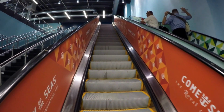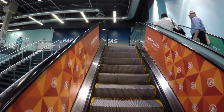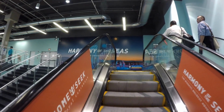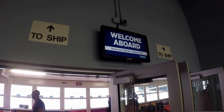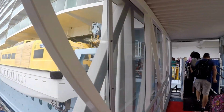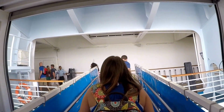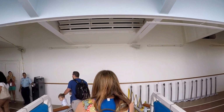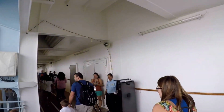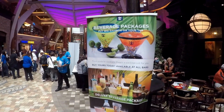So, Fort Lauderdale, the process of checking in was really easy, thanks in part to the fact that we're platinum members on the Royal Caribbean's Crown and Anchor Society Club. So that was really easy, and here we are, about to get on the ship. You board on deck 5, which means as soon as you're inside, you're on the promenade. Now this is a feature on many of Royal Caribbean ships, but it's especially impressive on the Oasis class.